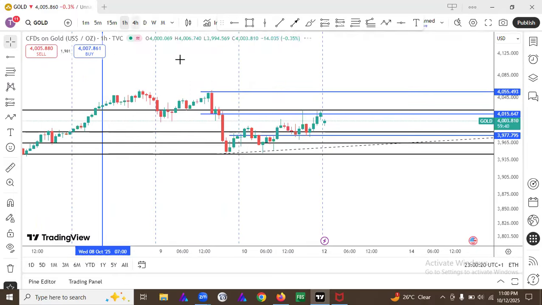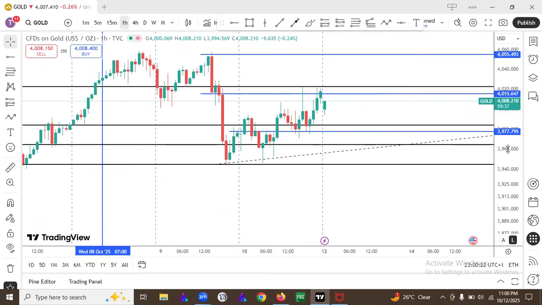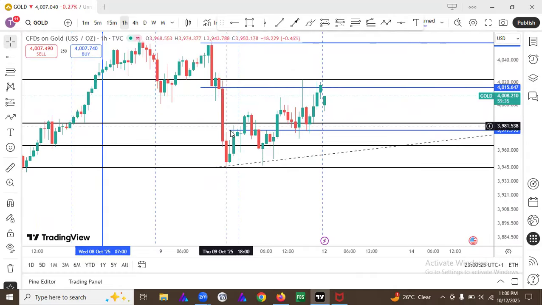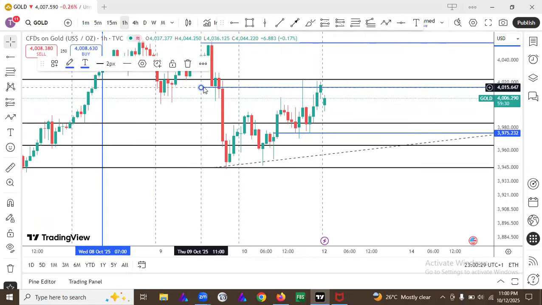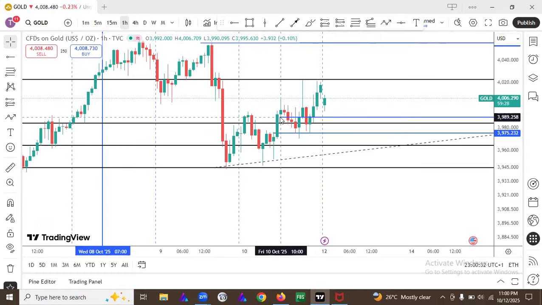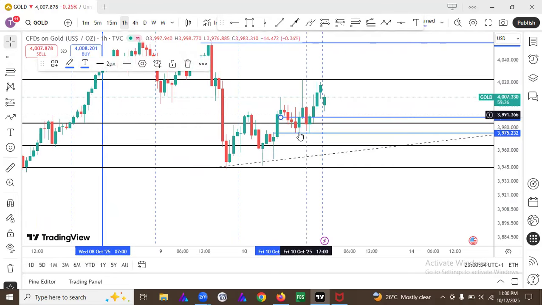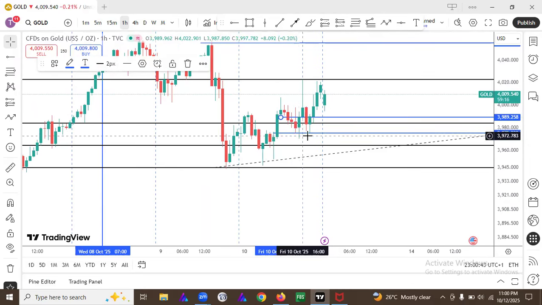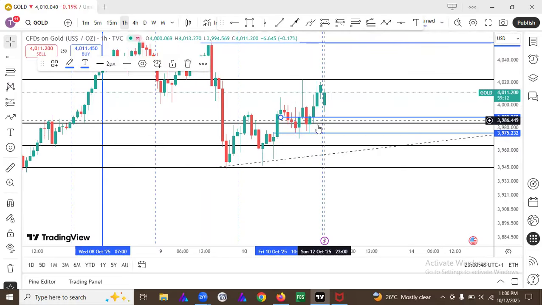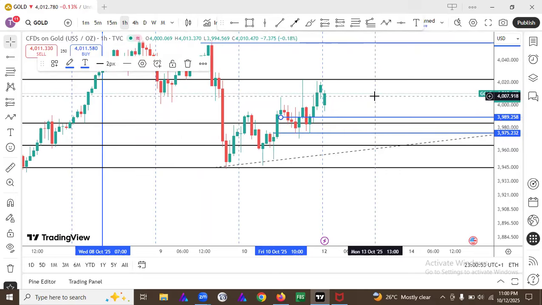Let's just see what's happening on the 1 hour. So we have the 1 hour time frame, and you can see we have this fair value gap here. Though price tested this gap last week, they might want to retest this low because the retail players expected a buy after this candle, this pattern. This is a hammer, and also after this pattern we have here, the retail players expected a buy, and their stop losses reside at this low. So there's a high probability that price will come to retest these levels before going bullish.